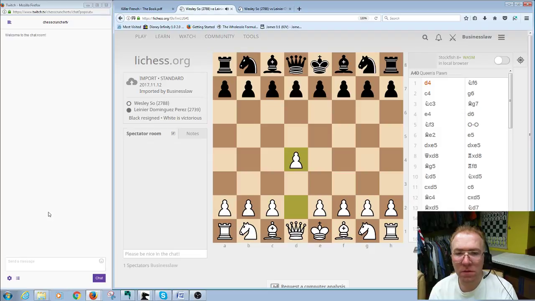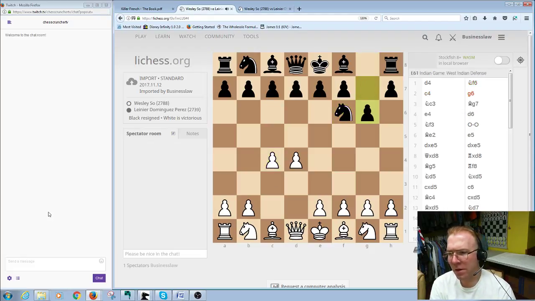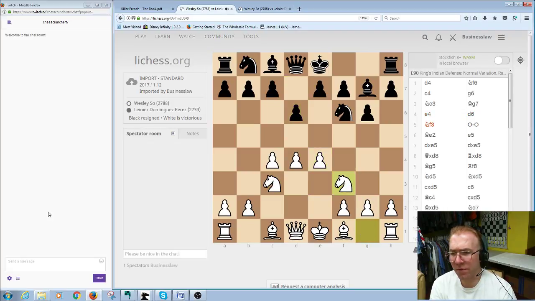So Wesley goes D4. We'll just call him Perez so that I can say black. Perez goes knight F5. Wesley goes C4. G6 for Perez. Knight C3 for Wesley. Bishop G7. E4 for Wesley. Knight F3. Remember, we need to talk about this.